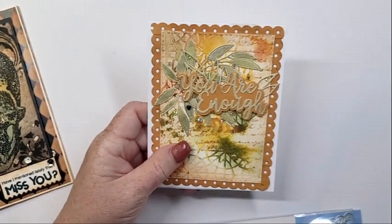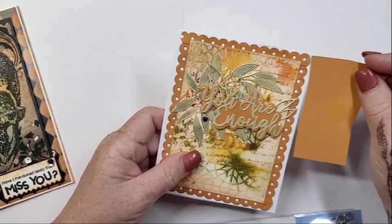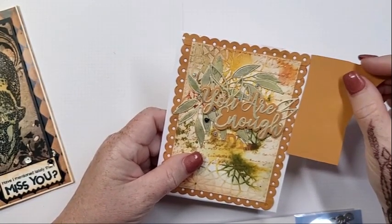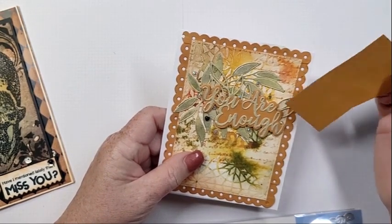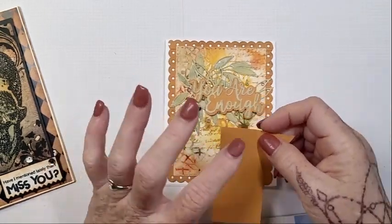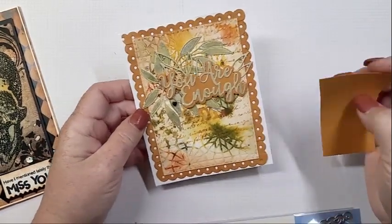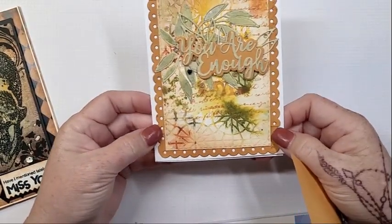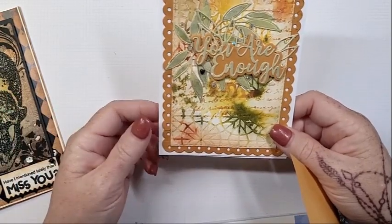But I had these pieces of this cardstock. This is an old Stampin' Up! cardstock. I can't remember the name of it, but one of my favorite colors. But I only had like two little chunks left. And so I just went through with my die and I cut strips and then I pieced them together. And again, you can tell that that's exactly what I did, right? But that doesn't make me mad, and I don't think that it'll make the recipient mad.